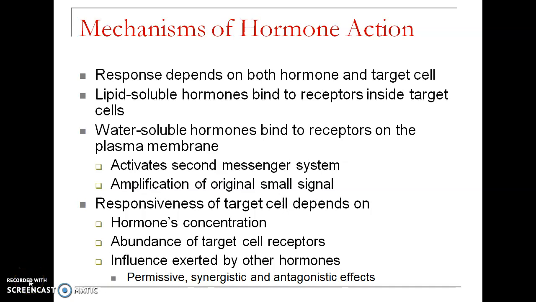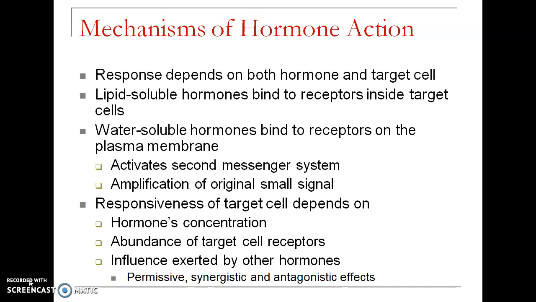Hello friends, today we'll discuss how the hormone brings about its reaction in the body. That is the mechanism of hormone action, from the site of its release, that is the endocrine gland, to its response in the target cell. We could see that the response normally depends on both the hormone and the target cell, the nature of the hormone and the target cell.